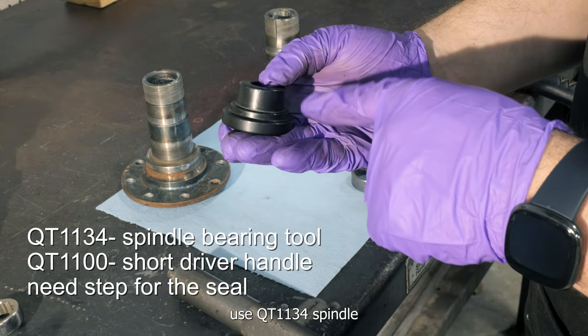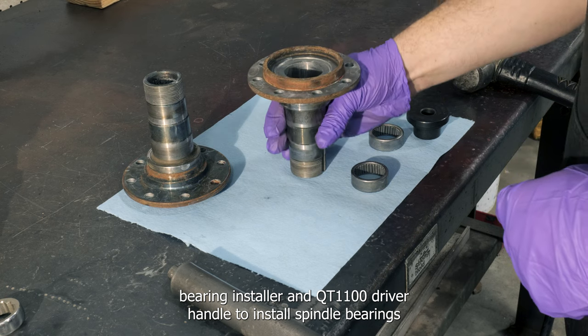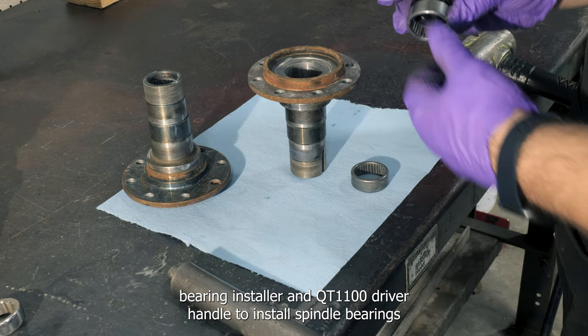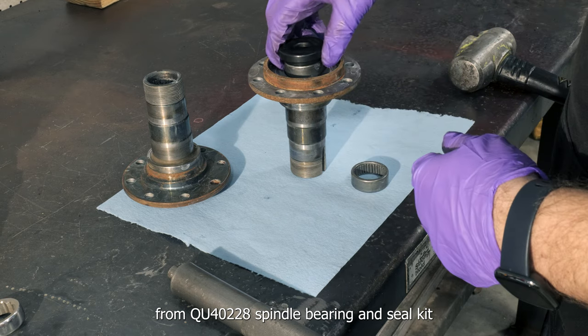Use QT1134 spindle bearing installer and QT1100 driver handle to install spindle bearings from QU40228 spindle bearing and seal kit.